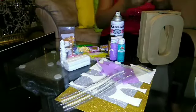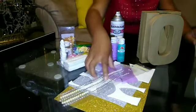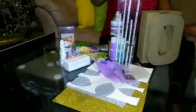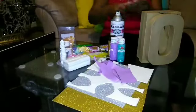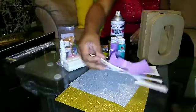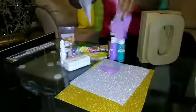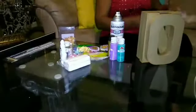You are going to need toothpicks. I have several different types of board. You'll need these blinged out stickers that you can separate. They're not attached. You can break them apart. You'll need those. You'll need felt. I use a foam white glitter paper. I use silver and gold glitter paper, as you can see.